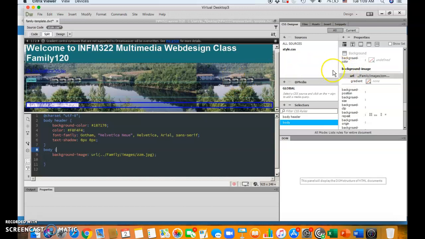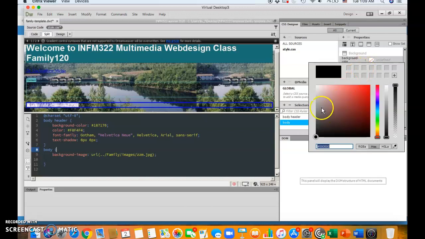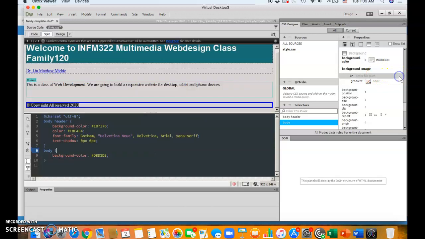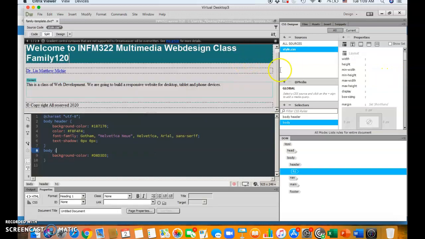But this is a way, if you have a background, you can use Photoshop to change it, and there is a way to change the opacity. It's a little bit more complicated, so I'm going to ignore that, and I'm going to change the background color back to probably a little bit gray, just a little bit gray. Okay, and get rid of the background color, but instead I'll put this background color in the header.